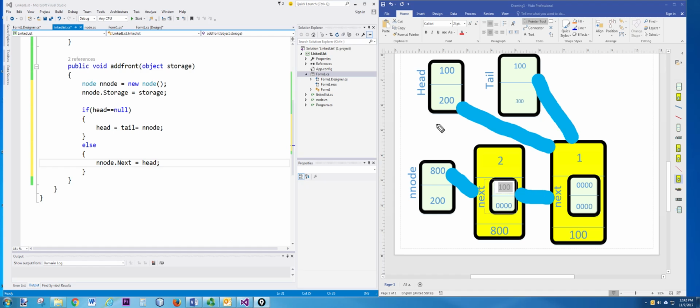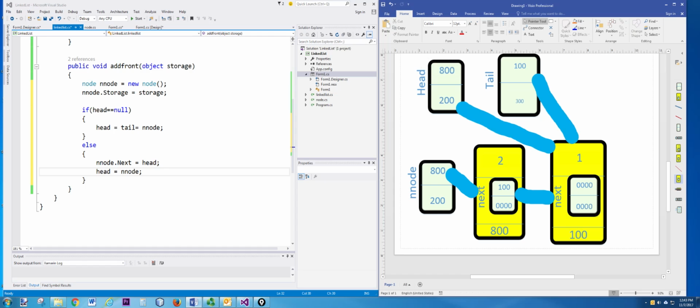Now we're almost done, because since this is the new head, we essentially want to assign that and say head is equal to end node. So what that does is it takes the address in end node, which is pointing to the new head at address 800, and it assigns that to head.